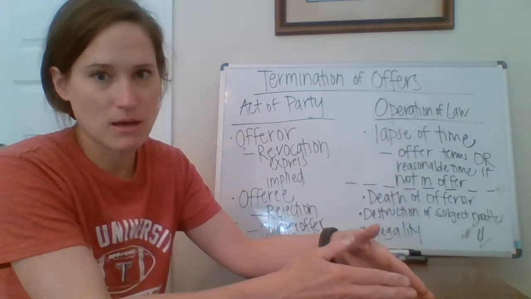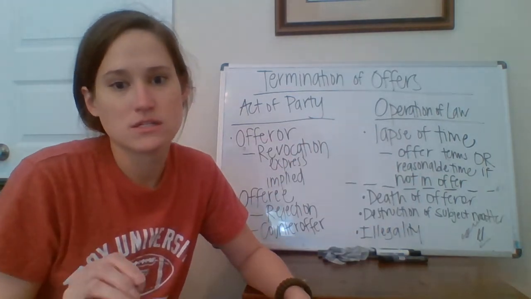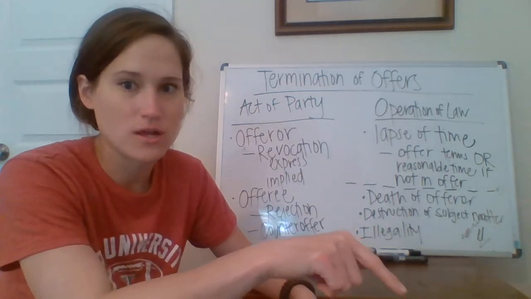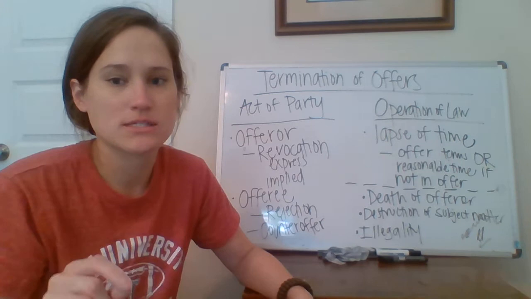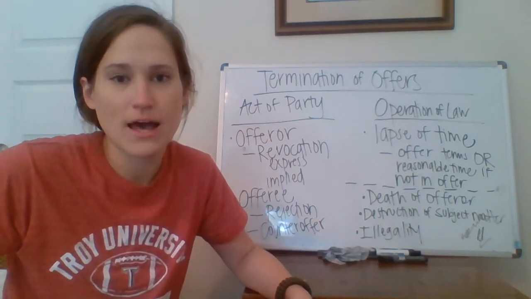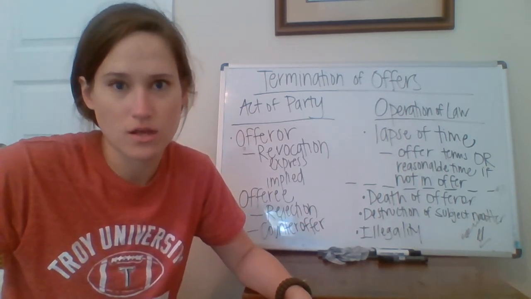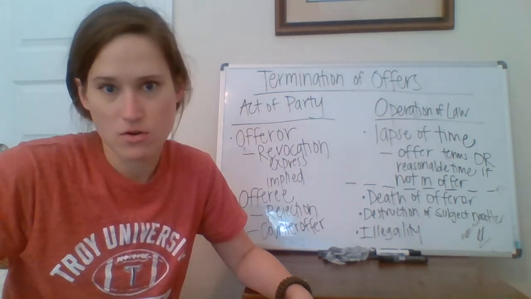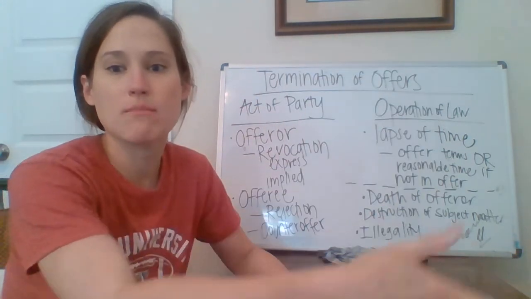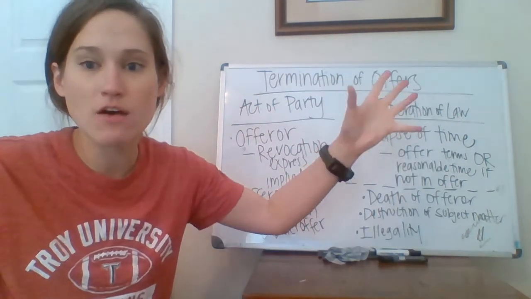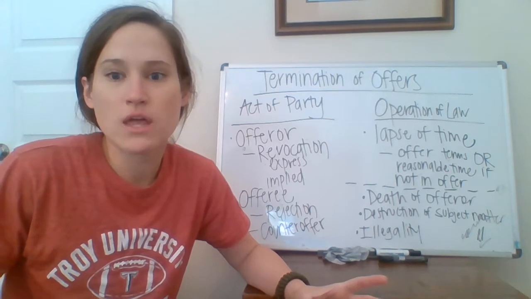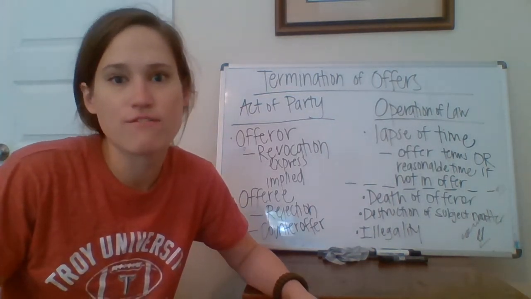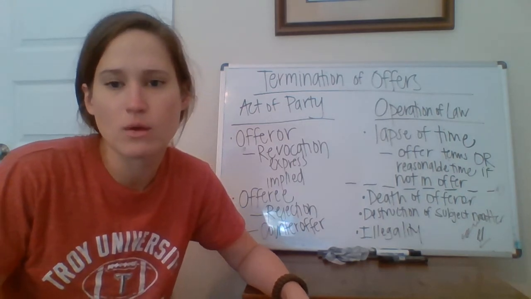Amanda now cannot accept. The problem with this is that the rule is the action has to be known to the offeree. So if we had a situation, let's say, where Amanda steps out of the classroom because she's going to go down the hall or whatever and get a drink from the vending machine, I now sell the phone over here to Carl. Amanda comes running back into the classroom and says, Ms. Dove, I don't know what I'm thinking. Like, obviously, I want to accept your offer. That's a really great deal on the phone. I'll never get one anywhere else for $50.